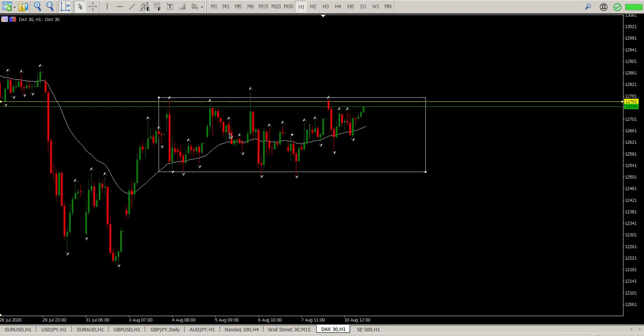One thing to bear in mind is we do have this rounding bottom pattern, head and shoulders pattern, double bottom pattern, doesn't matter what you want to call it. It's pretty much a consolidation pattern for a break to the upside. We're in the range, so we obviously need to clear this area, retest it, and that's your trade to the upside. But you can see we have higher lows here, and we are starting to form a few higher highs, but nothing confirmed yet.